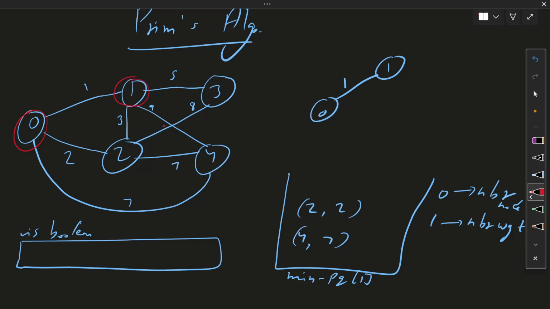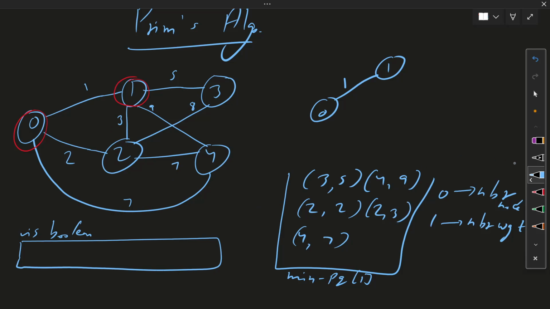Then what are the neighbor nodes that are still unvisited? So this is visited, so we will not consider this. Neighbor is this, but the neighbor is visited. Then neighbor is this, so we will add or consider this. Then another neighbor is this. It is also unvisited, so we will consider this. This is also unvisited, so we will consider this.